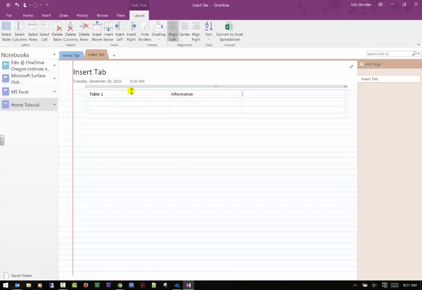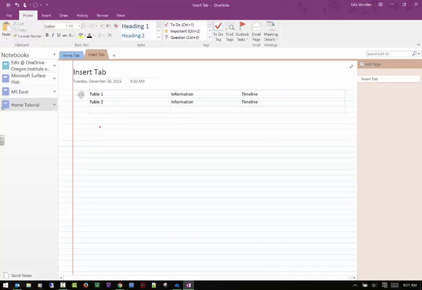You can just add information here, table 1, table 2, whatever you choose to do. If you choose not to use the table, that's fine.